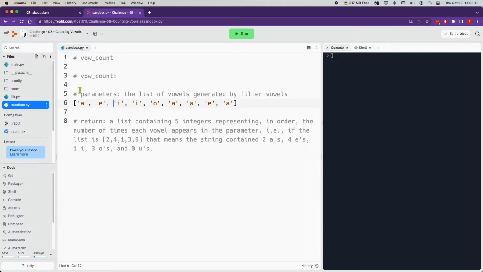Now, the job of vowel count is to count how many A's, how many E's, I's, O's, and U's are in there.